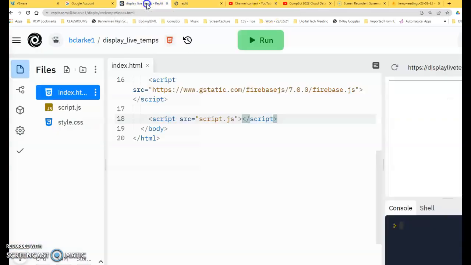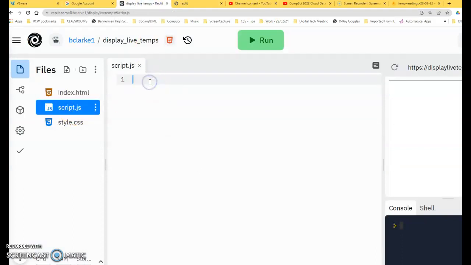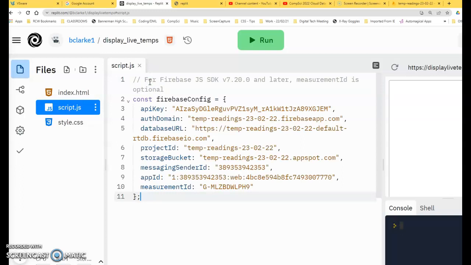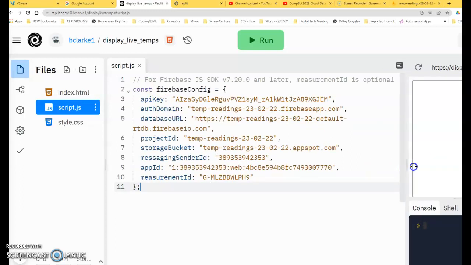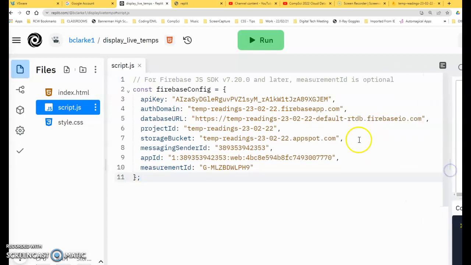Go back to our Replit, go to our JavaScript page, and copy and paste that back in there. And you have now made connections to your particular project in Firebase. Now there's also one other line that's important that needs to be included here, which is a line to initialize Firebase. So I'm just going to throw that in here now and then close off this video for the next one.